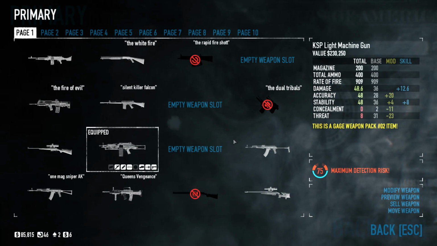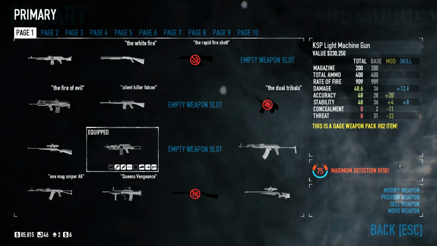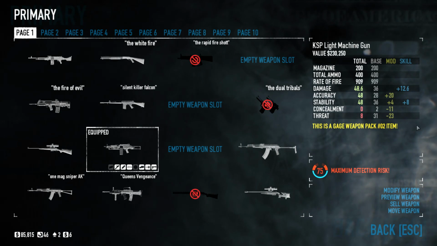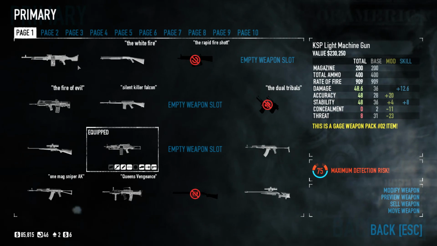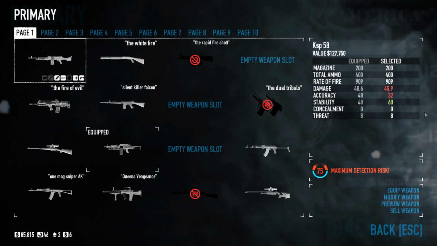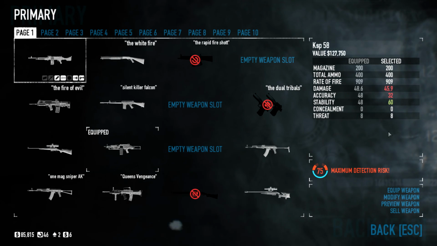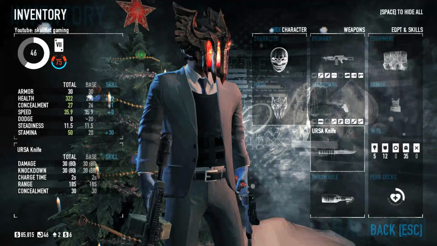So, in comparison, I think that they both have their properties. I think that the KSP is better in medium range, and I think that the KSP 58 is better made for close range. But that's the weapon. Now we're off to the gameplay.